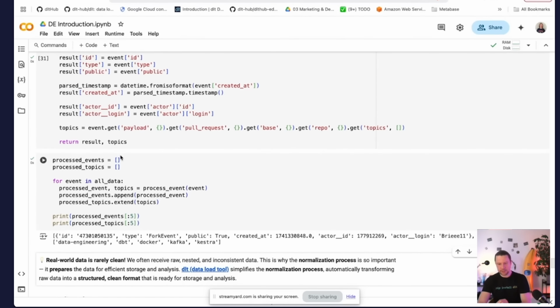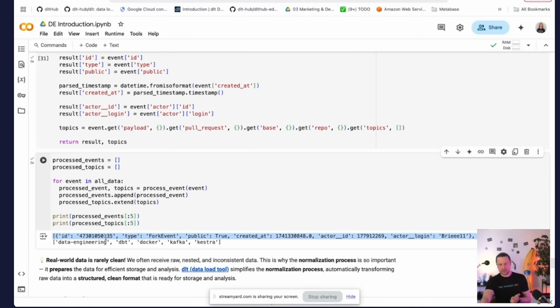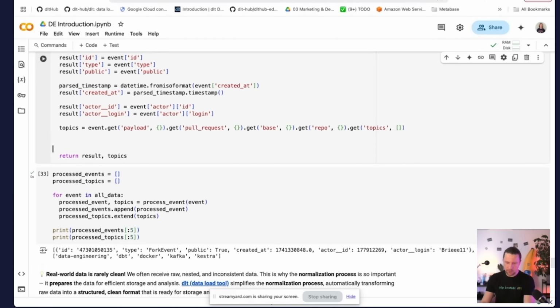And I'm going to actually print them. So now, yeah, we see that these are our events and these are our topics. But as I said, we actually need to be able to link back the topic to the event. And for that, we need to have the ID. We need to use the ID as the reference. So it means that we need to do a bit of extra processing for topics, which I'll do inside this function, topics.